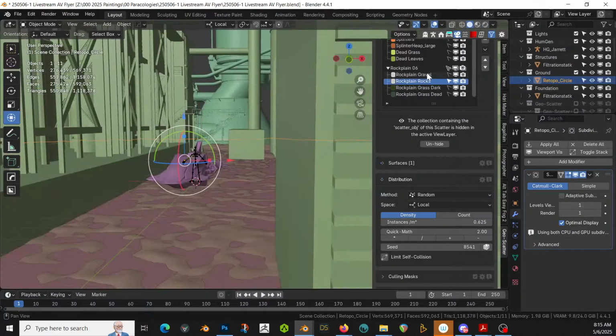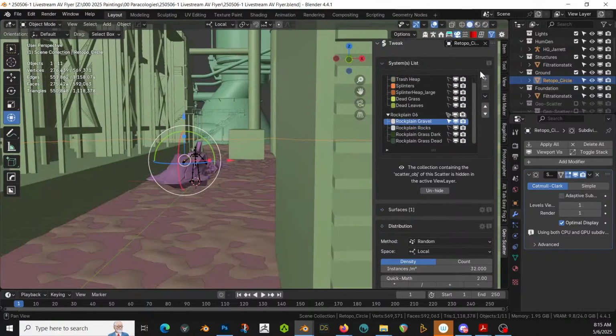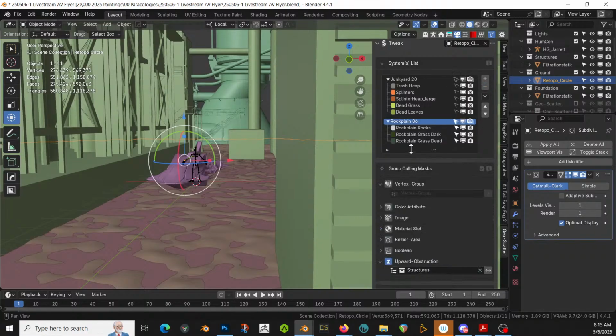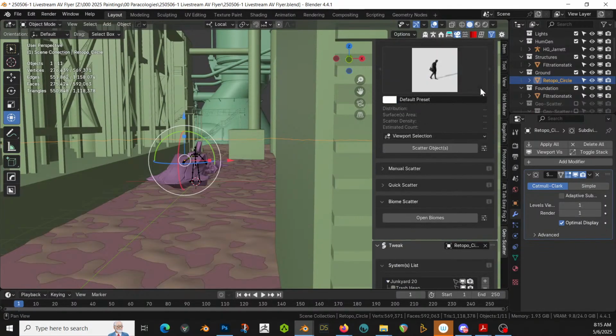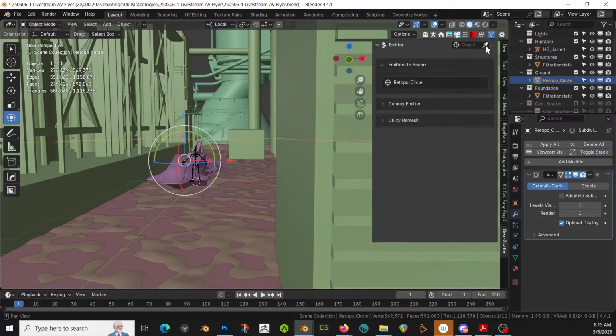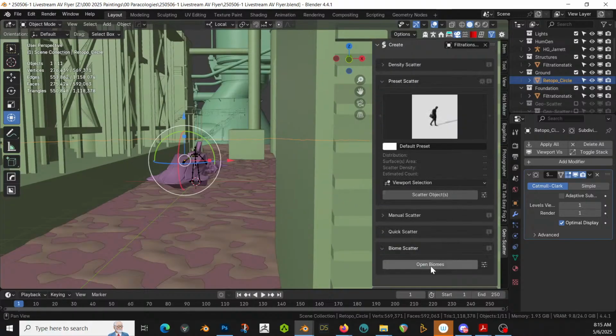Let's get rid of gravel. Just entirely. And then let's come to that and open biomes. I could have just copied it, I suppose. That probably would have made sense.